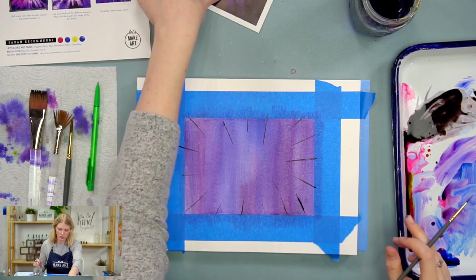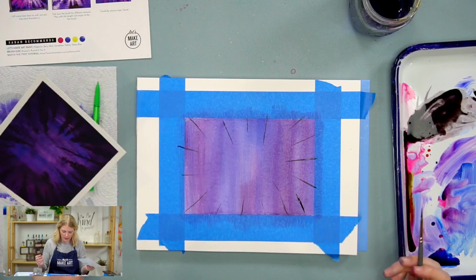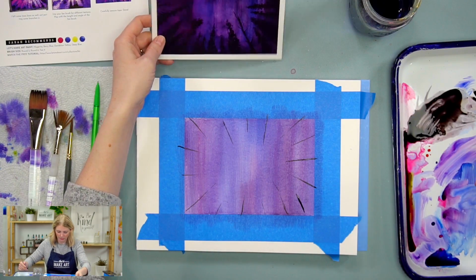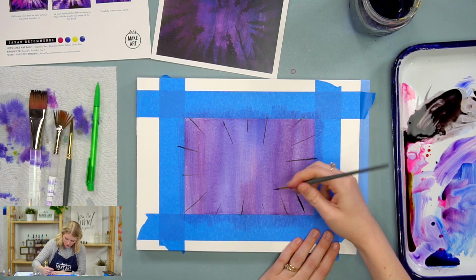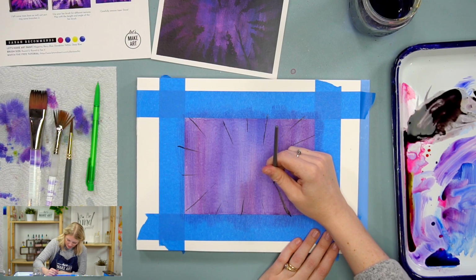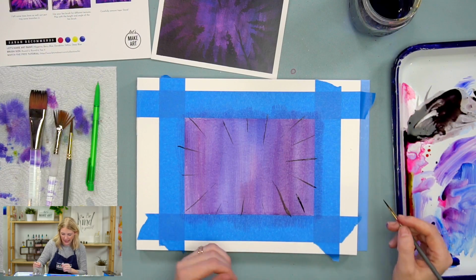Now there are some trees that I left just as trunks. So I'm gonna do those first. So these I'm gonna do with my round 2. So this one here, I'm just gonna kind of thicken it. And your paper might be a little bit wavy. That's okay. I kind of went with it.